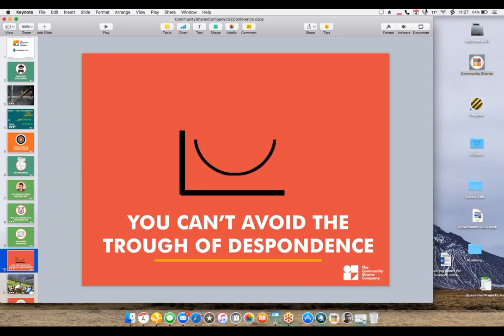Over time, energy levels dissipate and people move on to other things, and the number of pledges per day starts to tail off before we move towards the end of the campaign. And then suddenly people realise they've got to do what they promised themselves to do a few weeks earlier, and the numbers pick up again, and the momentum is generated by the impending closure of this campaign. It's historically within community share offers, I think there's been far too long between the opening and closing.